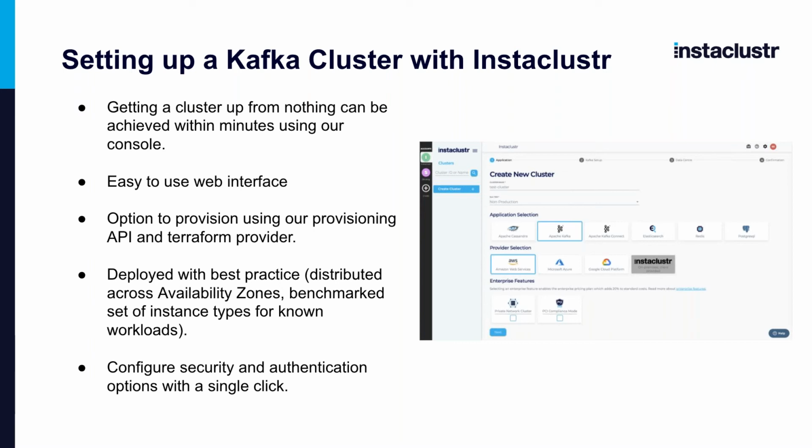We've also configured and tested all of our instance types to suit our customers' needs that we know we can monitor correctly. You also have an option to provision using our API, if that's something you'd like to do, and I'll get into that in the next few slides. And all security and authentication options can be done in a single click as well. So next slide here.